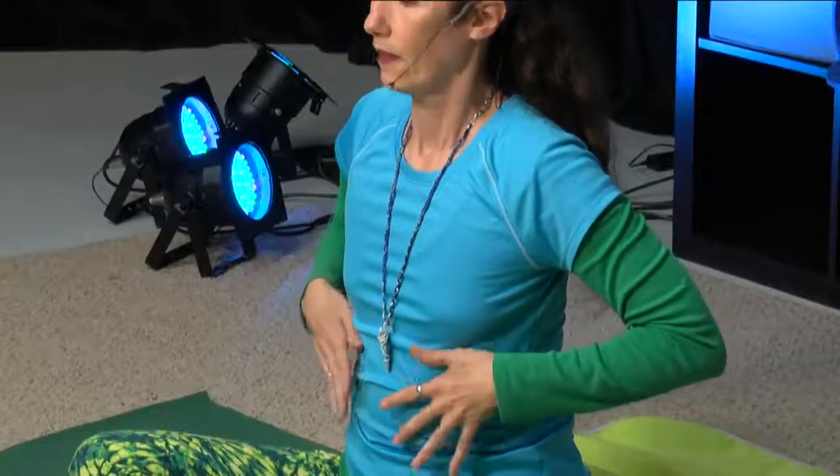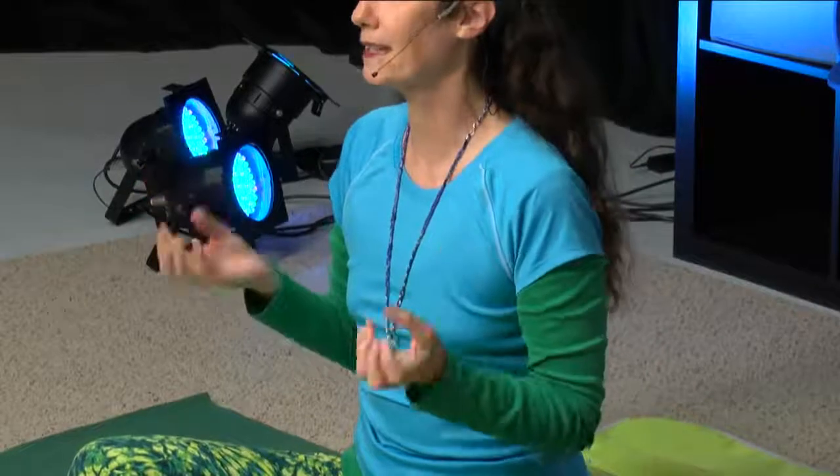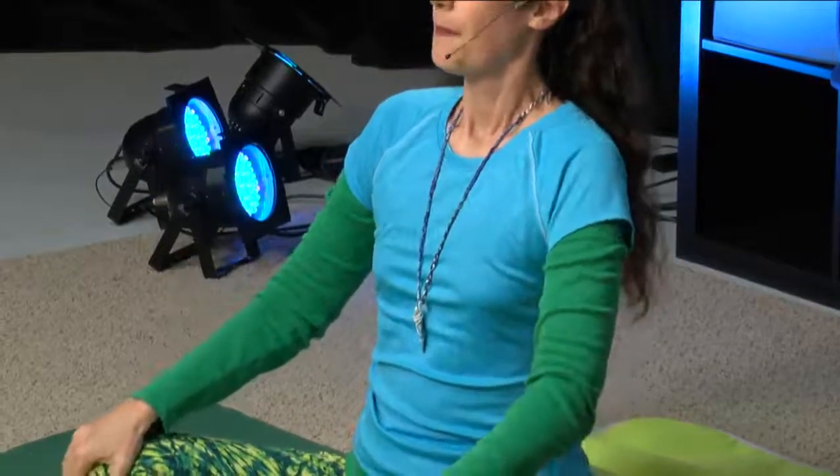And as we take a deep breath in, can you feel how you're breathing all the way down into the bottom of the alveoli? Those tentacle-like ends of the lungs, can you feel them opening and expanding and bringing air into the body? I hope you do. All right.